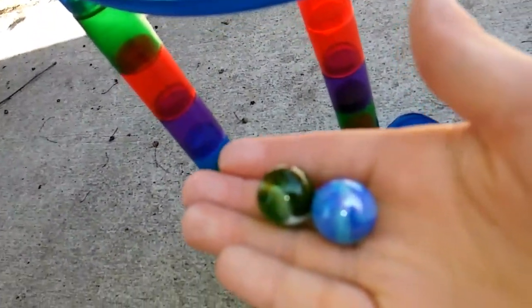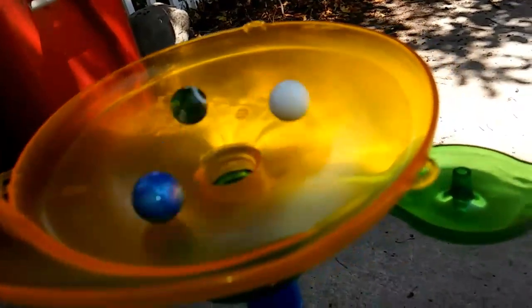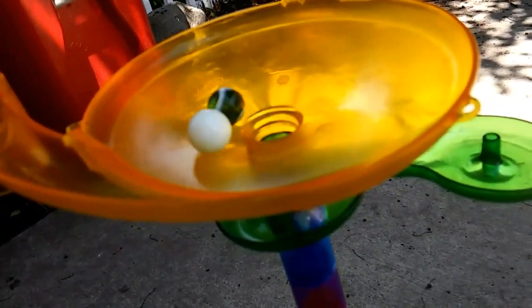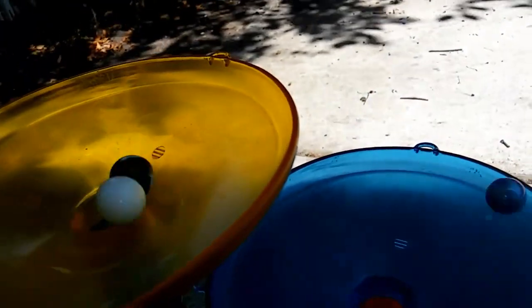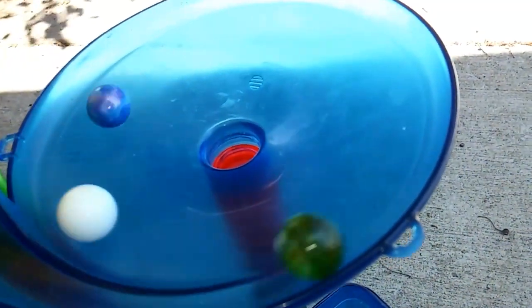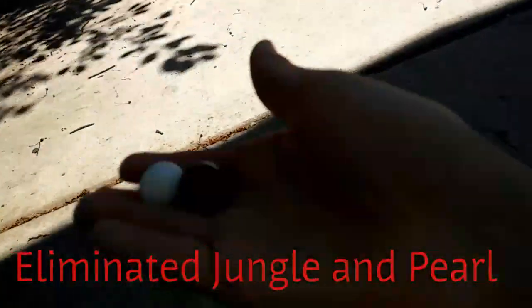Well, no. Then there's jungle, ocean current, and pearl. 3, 2, 1, go! Ocean current followed by jungle, then a pearl. Ocean current still stays in a good lead with pearl right behind her. Ocean current still gets in, and jungle and pearl are eliminated. Yep, bag of doom at the final.